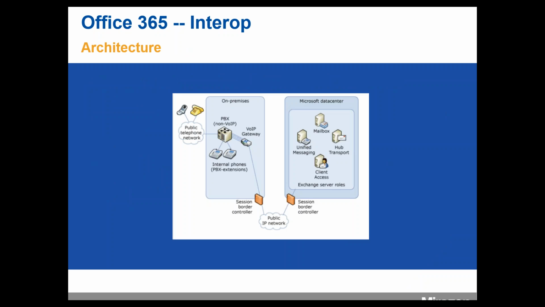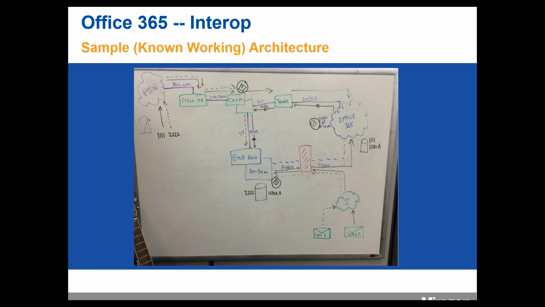You have an on-premises PBX. You have the Microsoft Data Center, Exchange Online. This is an older slide, and this is an older picture, so for those of you that are up to date on the latest pictures, please forgive me. And you want to have some way to communicate securely from on-premises to online. The way to do that, again, is SSL certificates, TLS, and a session border controller to be able to properly proxy and mediate.